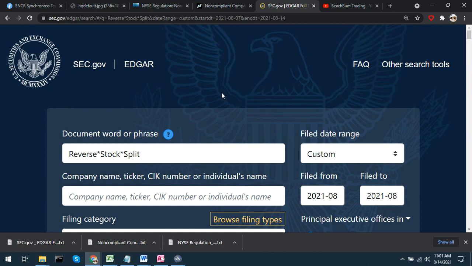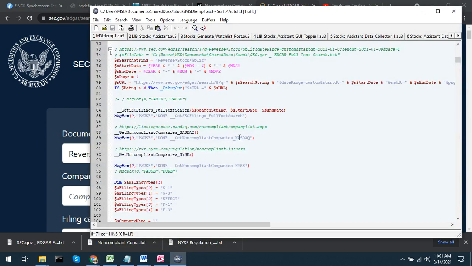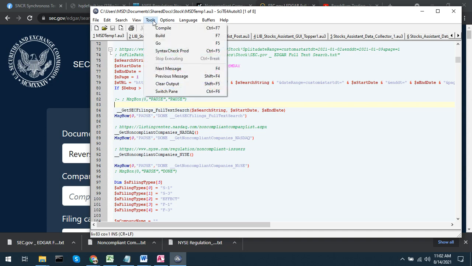After I have downloaded the text files for each of those sites, I have an automated script. It's written in a tool called AutoIt, which is an easy to use general purpose automation tool, which I will put a link to their main website in the description box below. And you can write a variety of automation to do a wide variety of things. I've been using this for years. It's easy to use. It's great. And then I just say, okay, here's my script, and I just run it, say go or hit F5.